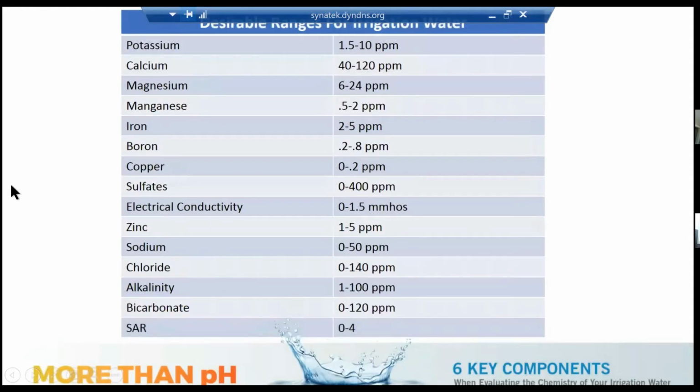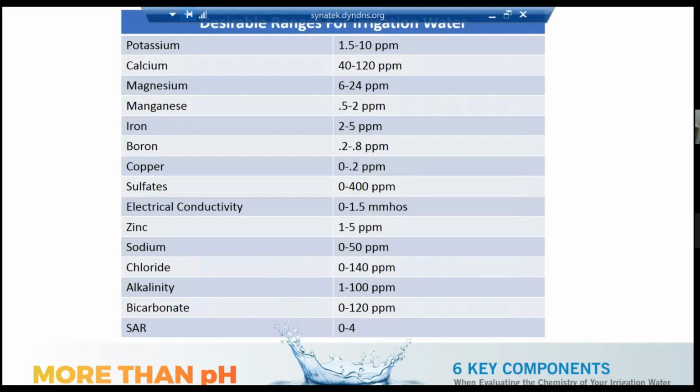Every test that I would get when I did a soil test, they would give me a sheet with desirable ranges. And I never got one for a pH, a water test. Now, I'm going to be honest with you, when I was a superintendent, I would get my test and look at the pH first, and really the only thing that I would look at. And if it was close to 7, I'd be like, cool. And then I would put it in a file, and go right to the soil test and take a look at that.